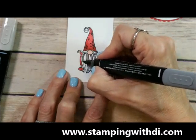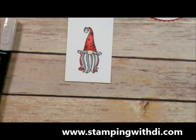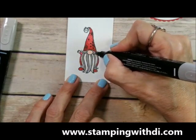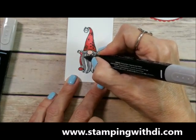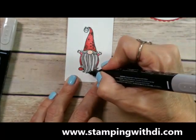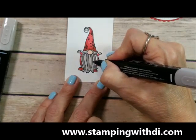And usually, as being a demonstrator, when things retire, a lot of times I will sell my stamp sets when they retire, because I can't demo them and I need room for the new stuff. But there's certain ones that I keep forever, and this gnome set is definitely gonna stay on my shelf forever because they are so stinking cute.